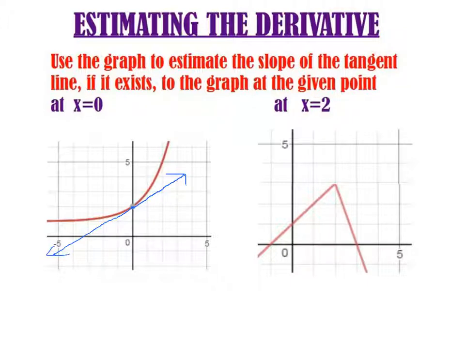And then I have to figure out what the slope of that line is. I'm just going to count my rise and run on that. If I had to guess from this point, it looks like I went up 1 over 2. And I think that feels fairly consistent. So if I had to estimate it, I'd call it about 1/2. That doesn't have to be exact. You might have something different. That's okay. I'm going to say that the slope is about 1/2, and that's what the derivative would be.